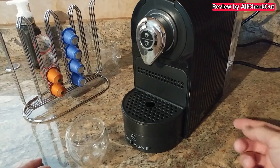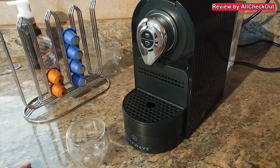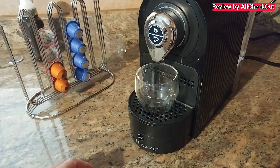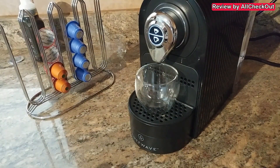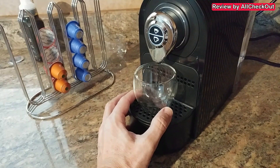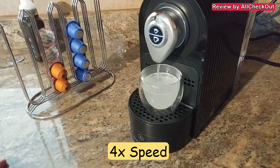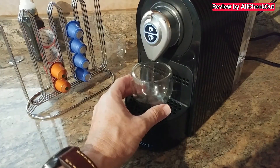After cleaning and filling the water tank, we can turn it on here on the right side. You can see it starts flashing — it's heating up now. It was barely 30 seconds, so it's a decent start-up time. For the first time, of course, we just rinse it. You can use the espresso size or the lungo size — just make sure you have a suitable cup. So I'm using the espresso size, just push here. It's vibrating of course. Okay, it has stopped. So we pour this out — that was the espresso size.